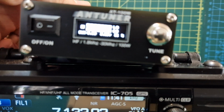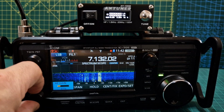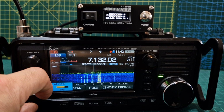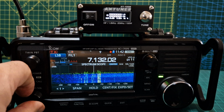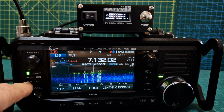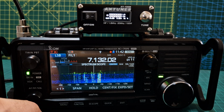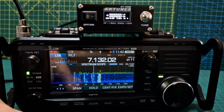So let's just get back into position. Okay, let's have a quick listen. A few stations there. I mean, fantastic radio, isn't it? I've actually programmed the Vox button to PTT. There are settings there. Right, so we're quite low on battery charge, but anyway, let's just do this.